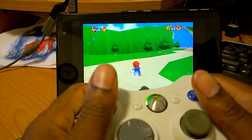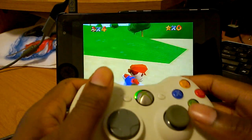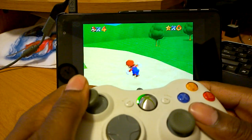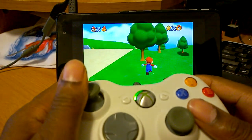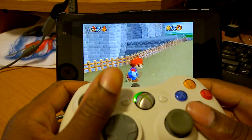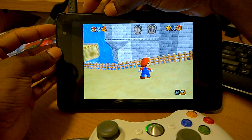You can set your buttons up however you want them. As you can see, that runs at a great frame rate. So no problems there. For the sake of time, I'll just move on to try out other games.